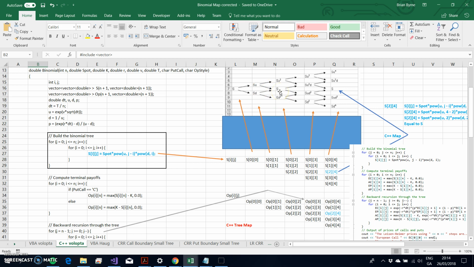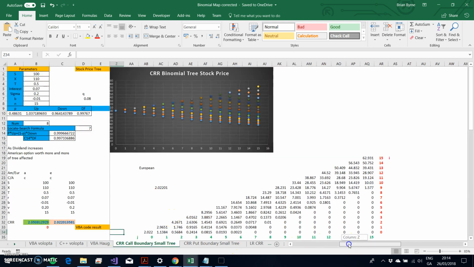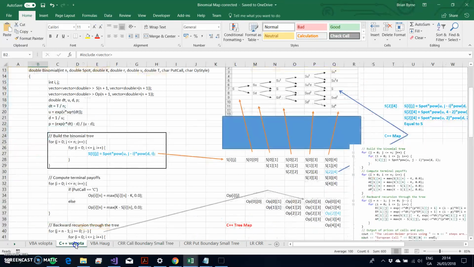U multiplied by D in the Cox-Ross-Rubinstein tree equals 1. So we recombine. We saw that here also, and in this particular Cox-Ross-Rubinstein tree, we can see that the middle value reverts to 100. That's typical in Cox-Ross-Rubinstein.